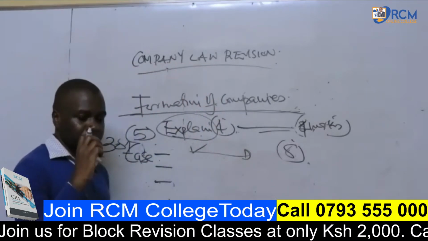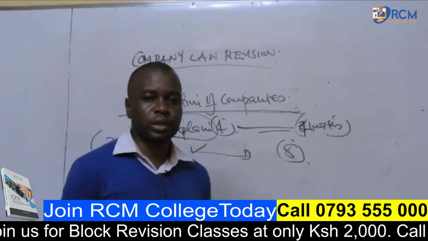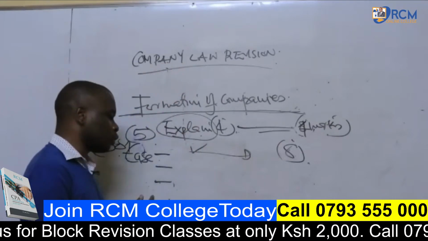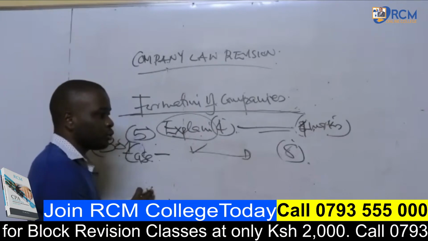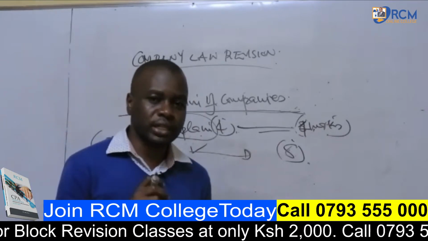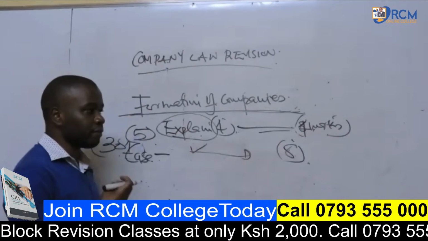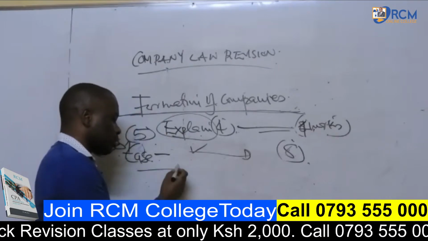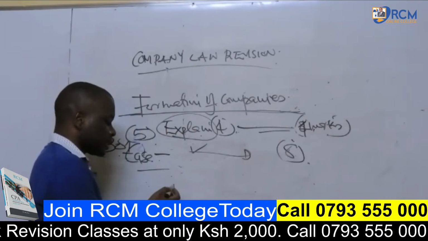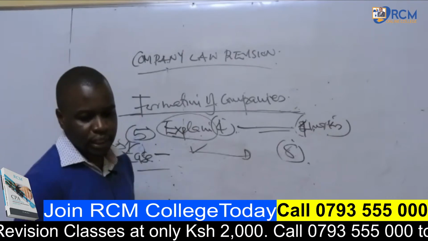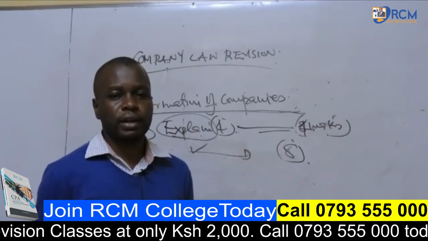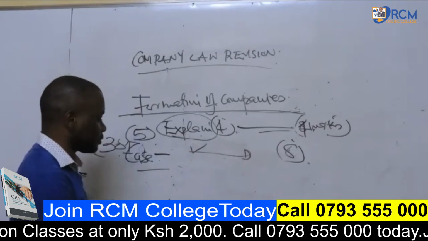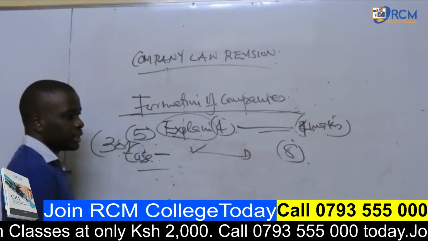If you state that particular point, the examiner should be able to know that you understand what is being tested in this question, without having to look further for a clear point, so that they can grasp it very fast. What is being tested here is rules governing pre-incorporation contracts. If that clearly comes out in your first paragraph, then of course you go to the next paragraph. Now you tackle the facts in the question. You try to relate those rules governing pre-incorporation contracts to the scenario you have been given in the next paragraphs. So you score your marks easily.